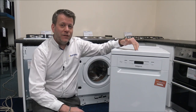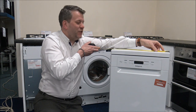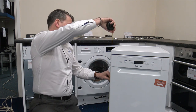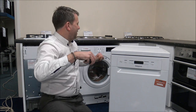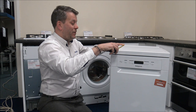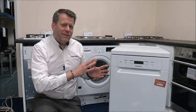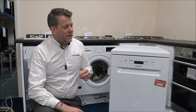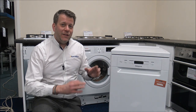Just mentioned about the width being 45cm — I can confirm that it's just under 45cm, or 17.5 inches. The height is around 85cm just under, or 33.5 inches, which tends to be pretty standard. The depth is 60cm, or around 23.5 inches. I would just measure up to make sure you can get it in the space. I know some people are creating a space by taking a cupboard out or something to get a dishwasher in, because if you're in quite a small kitchen, then at least to have something like this is a lot better than not having a dishwasher at all.